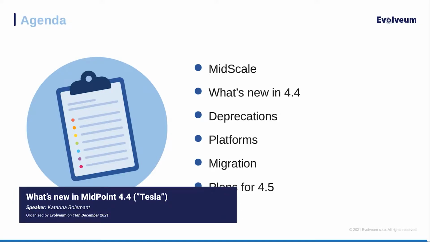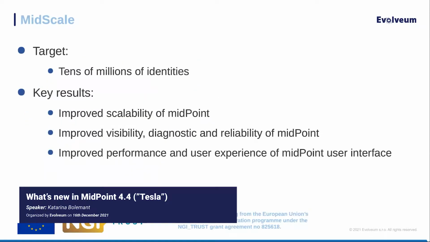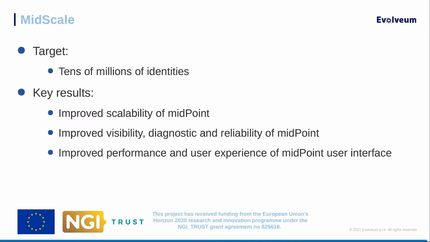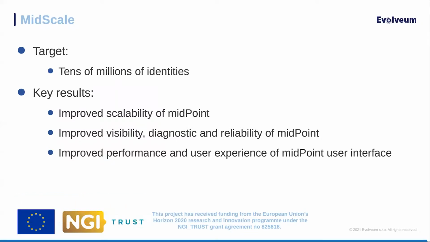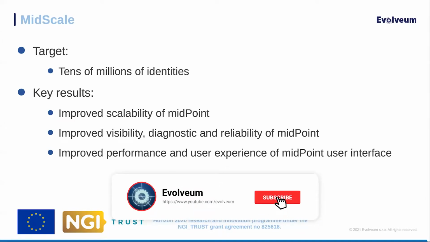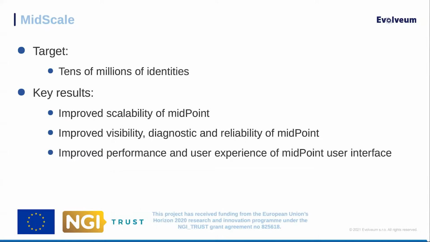The last year, we focused all the development forces to deliver two releases, Faraday and Tesla, which were influenced by the project called midScale. midScale was a project which received funding from the European Union's Horizon 2020 Research and Innovation Program under the NGA Trust. The main goal for the midScale project was to improve scalability of MidPoint so it will be able to scale up to tens of millions of identities.